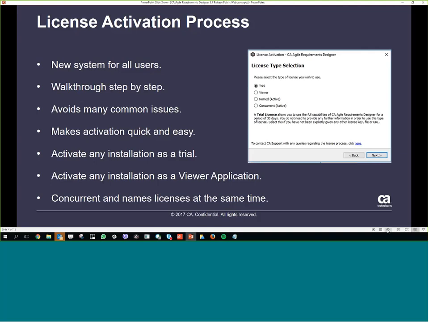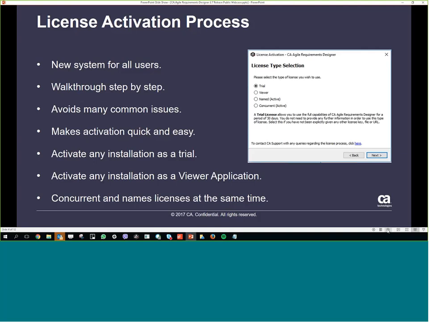If you're a concurrent license user and you need to point ARD towards the license server, it'll ask you for that. So it's just a nice, simple UI to take some of the pain away from activating the product. And the nice thing we did as well, so we changed this that any version of ARD, if you don't have a license, you could automatically flip this now into a viewer application. So if you no longer have a license, your license expired, but you still want to take a look at your models, it's great. Just come into this wizard, you tick the viewer application, it'll activate, doesn't ask for a key, and you can view all the flows you've opened.